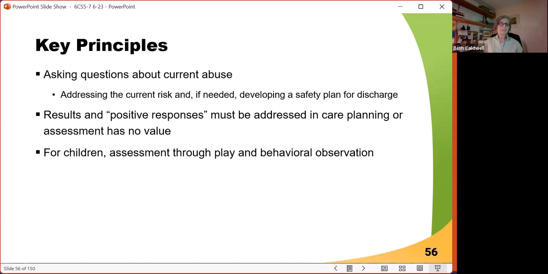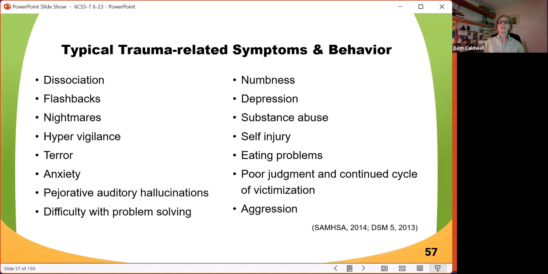And then this next slide has just some key principles to make sure that you address. But the next slide, please. This is relevant for all of us. Do you know of the children, the adolescents, the adults you serve, whether it be in schools, hospitals, residential, community programs, do they have any of these symptoms, or do they have any of these behaviors? So it's for all of us to know, wow, okay, this is likely trauma related. So this is, I feel like, an important slide to kind of mark, because it helps us remember what this is all about.